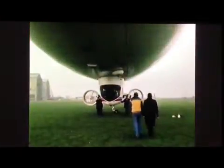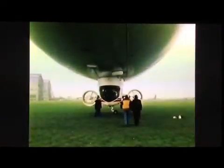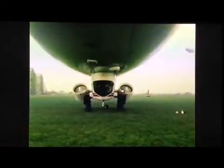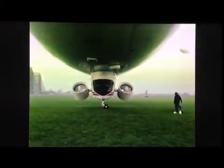There was a forecast of bad weather ahead, so as soon as we arrived, Skyship 500 cast off from its mooring and we jumped on board, hoping to get to London before the bad weather came down. The passenger cabin of an airship is called a gondola, and inside it looked more like a coach than an aeroplane. An airship is very light on the ground because of its giant gas-filled balloon or envelope, so it's manoeuvred quite easily by hand. I had no idea what takeoff would be like and was in for quite a surprise.